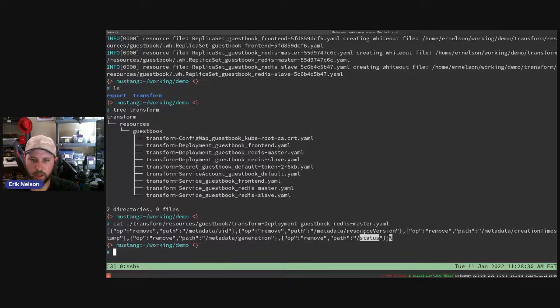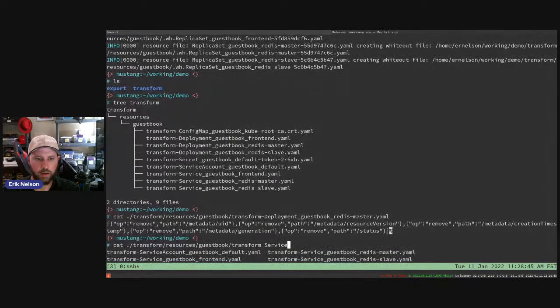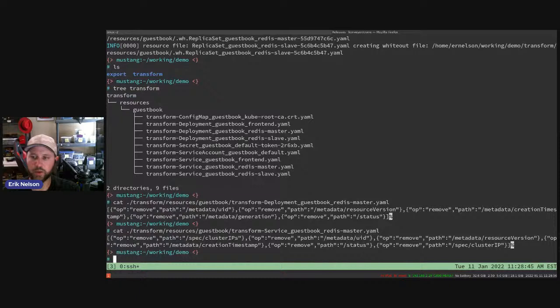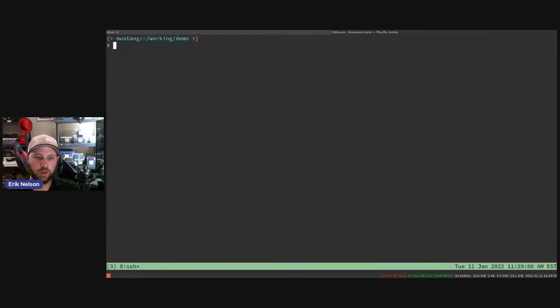And then another item here, I'm sorry, I'm looking at a deployment. We're going to want to strip the cluster specific IPs from these services. So here you go, you can see we remove a cluster IP because we know that's not something we want to get created once we instantiate these on the target side. So I've got this set of whiteout files plus my JSON patches in order to manipulate my raw exported resources to turn them into a cluster agnostic manifest.